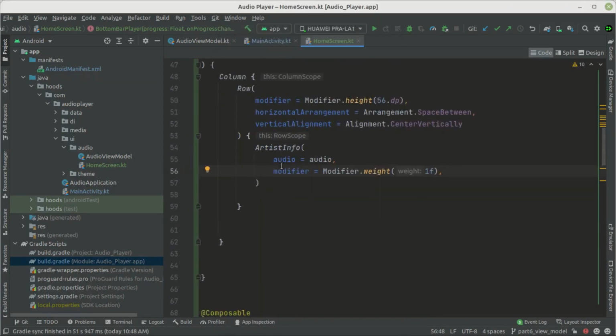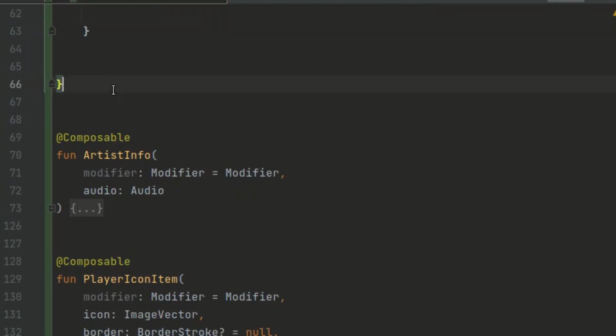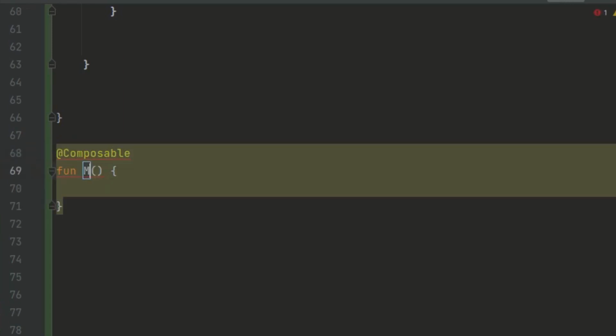Okay, now let's create here our media player controller, because we want to control this by play and pausing. So we can just create this inside another composable. So we don't want to clog all of the data inside a single composable. So for this case here, we can just create a new composable and we can just call this media player.